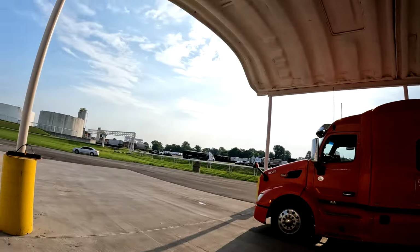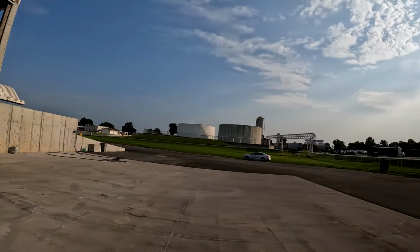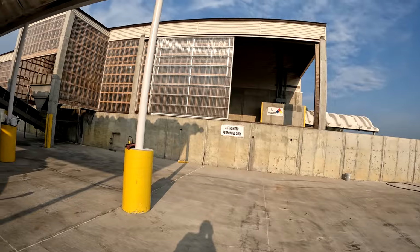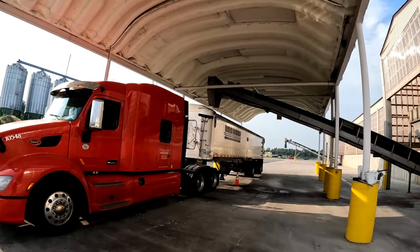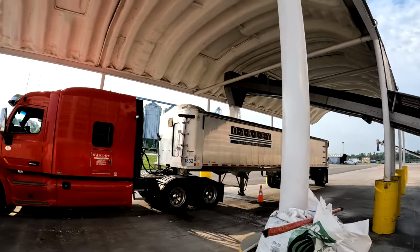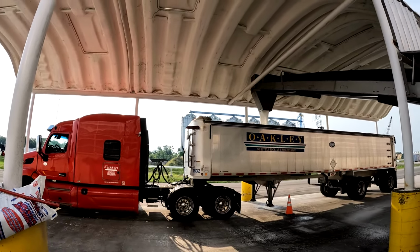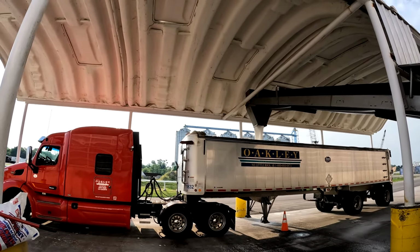I tell you what, man, I had my truck washed last week. I tell you, when you park out here on the Oakley yard, especially if you park down on that end, kind of between the driver's lounge and the main office, it's very dusty, I guess is what I'm saying. They got fertilizer loading and barge loading and unloading going on over there, and the truck just ends up dirty again.